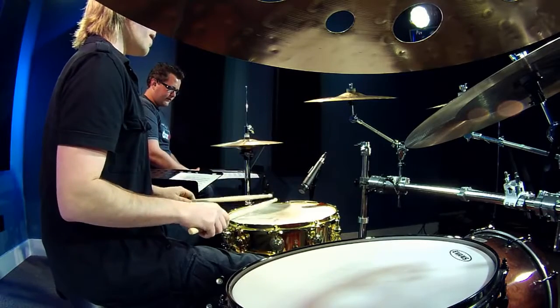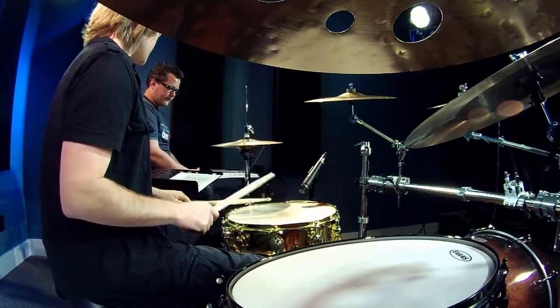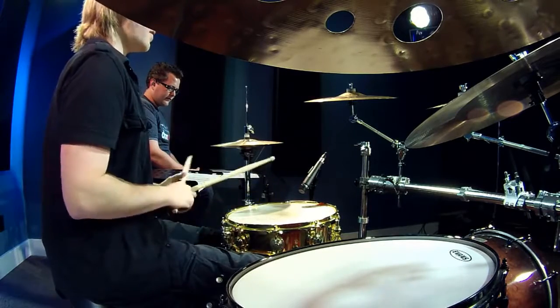Oh, there's also a little tiny 32nd note. You can do a drag there for those 2 ghost notes. That would be a drag, just a quick double bounce before the accent. So you want to make sure you're going left, left, right for that, unless you're a left-handed drummer, then you want to go right, right, left.